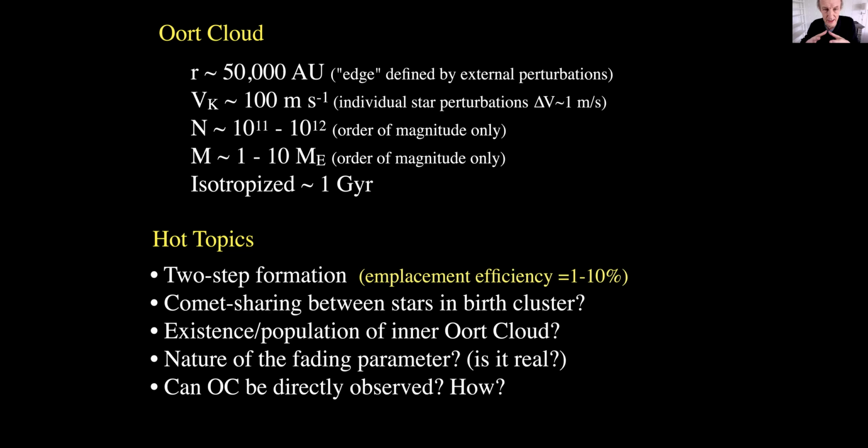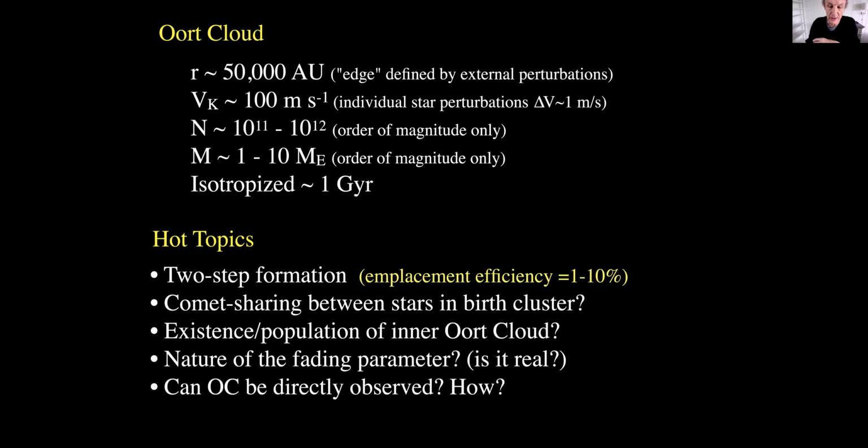So we have this idea that there's a nugget, kind of an inner Oort cloud that could be very densely populated, but which is unobservable because the modern day stellar perturbations are not strong enough to erode it significantly. There could be an inner Oort cloud that's quite massive and quite important for understanding the origin and evolution of the solar system, but we can't observe it.